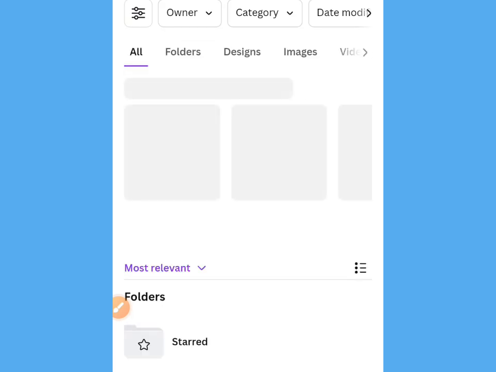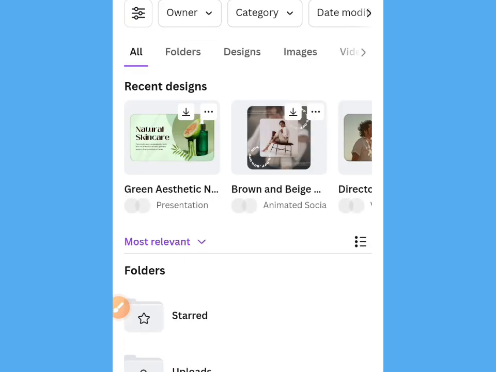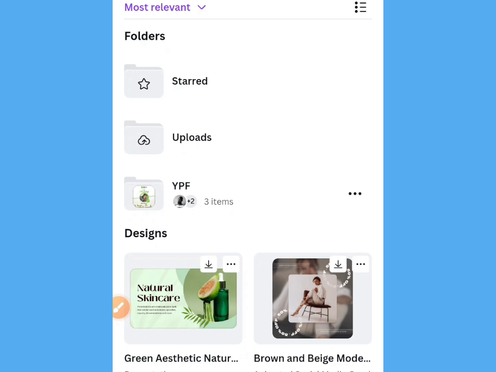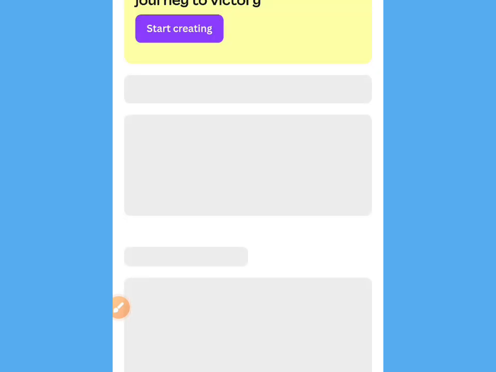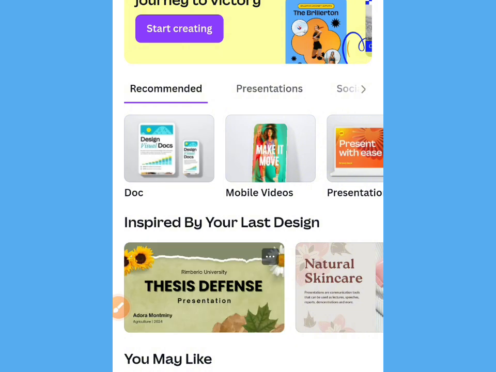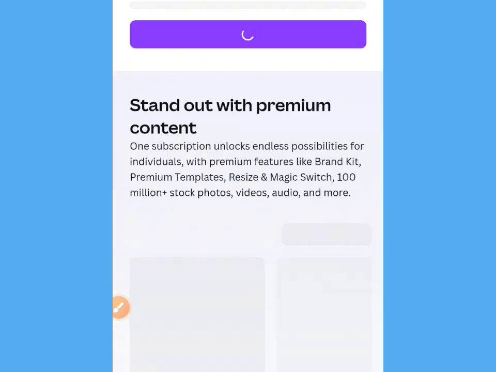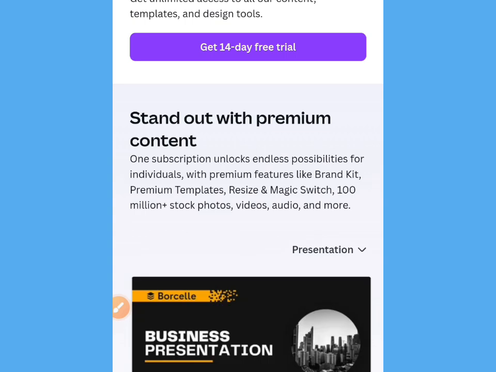So if you go to projects, it is majorly for those of you collaborating with people, and also the works you have done so far. Everything will appear in the projects section. You can see the projects section below here. Okay, so everything will appear there. Click on it, all the documents you've done, all the designs you've created and all that, appear on the projects. And then templates, if you want to see lots of templates or search for templates, you can just search from here. And then themes, this one is for those who are using Canva as a theme. Okay, so it's very useful for them.